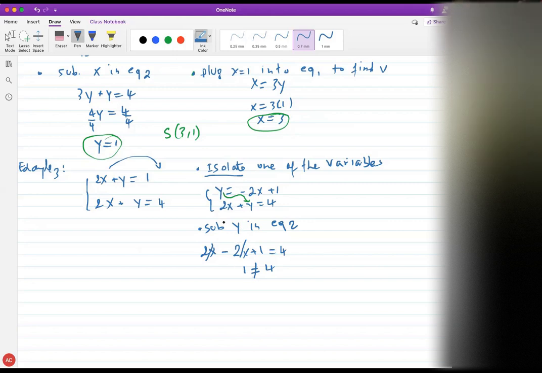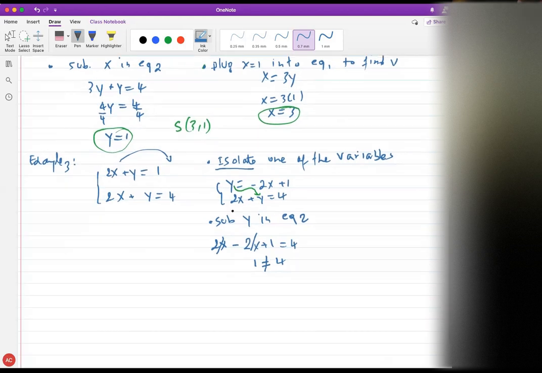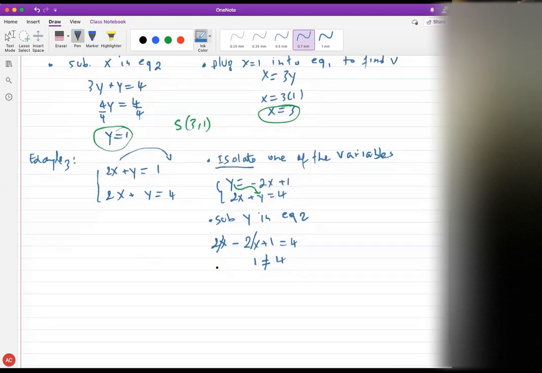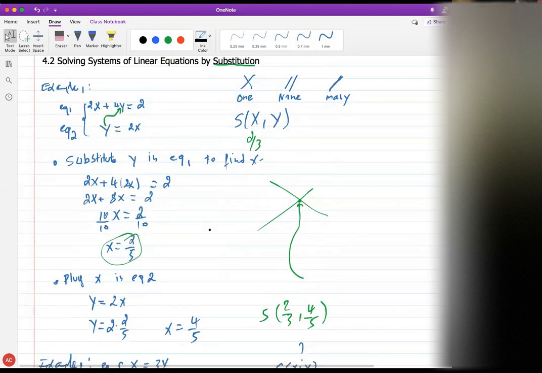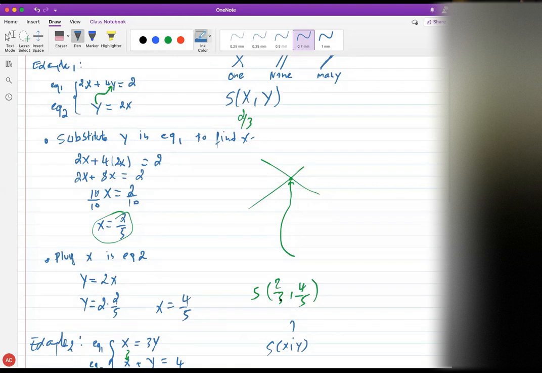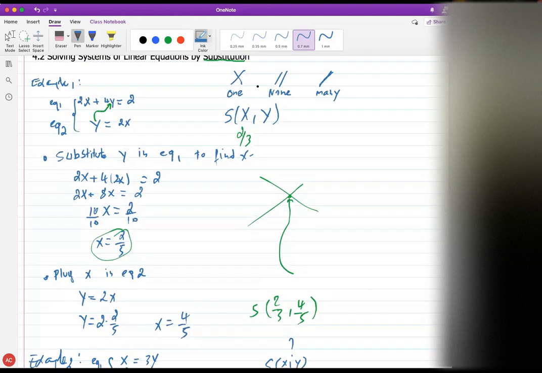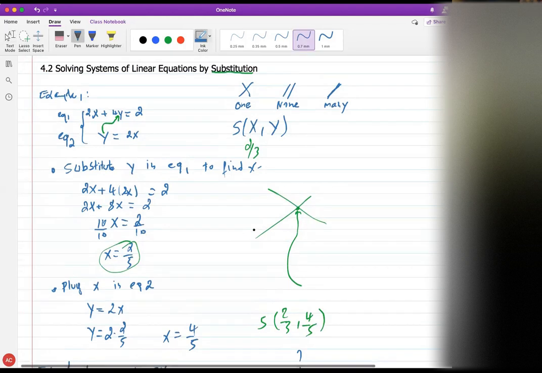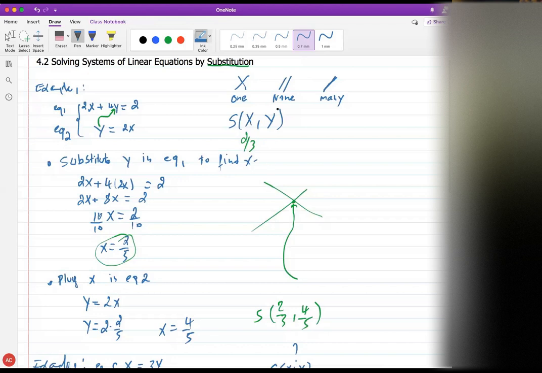What do you say about this system in terms of the number of solutions? We end up with something like this. What would you say about the solutions? How many do you think we have? If you look at these three cases here. Obviously, we don't have an intersection, right? What does that mean? So which case is it from these three? It's got to be this one, since we end up with a contradiction. No solution.